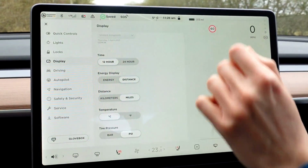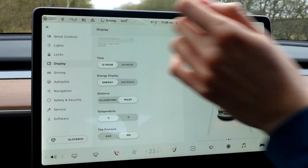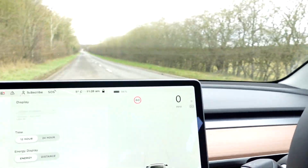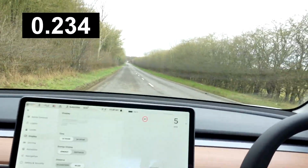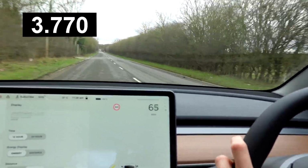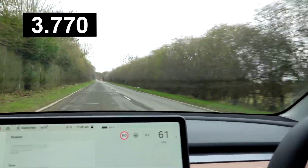So here we are. As you can see, the car is currently on 94%, which, if you are interested, equates to 313 miles. So we're about as full as possible, and it's time for a launch. Are you ready, Becky? Yeah. So this should be our fastest one, hopefully. Oh, it does feel quick. Yeah, that felt really fast. That did feel fast. Alright, so we're just going to keep track of all of the different times on screen.